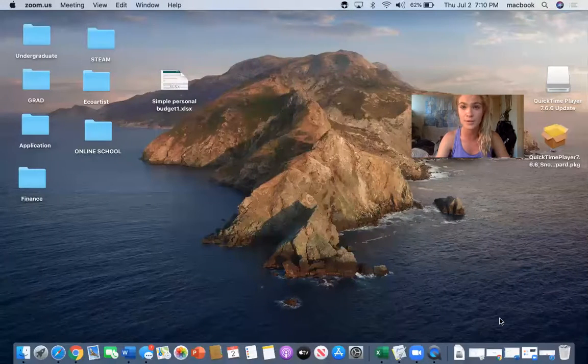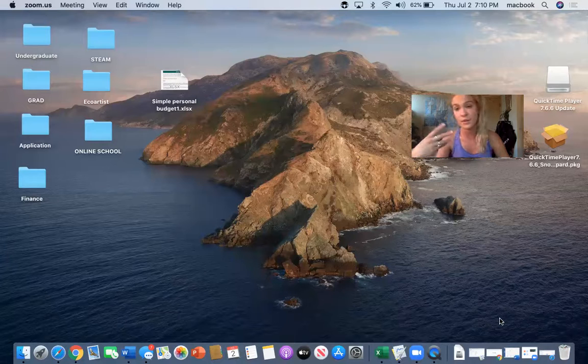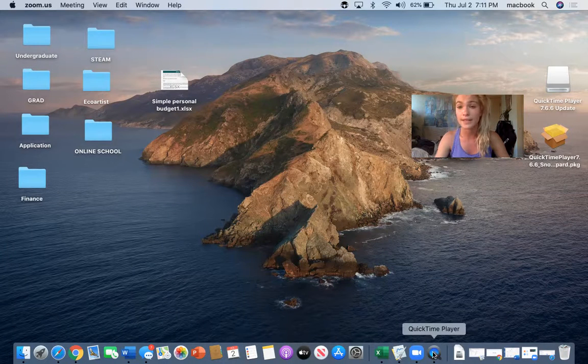So just to reiterate, I'm going to show you guys how you can connect an iPad Pro with an iPad pencil and notes to a MacBook that is running an older processor so that you can't use Sidecar. I'm going to go ahead and share my screen just like you normally would. Keep in mind that I'm using Zoom, so just think about it as if you were teaching, this is what you would do. The program that I'm using is called QuickTime Player.